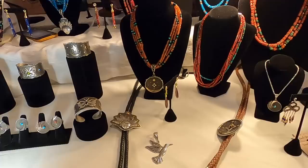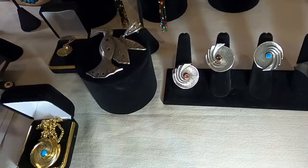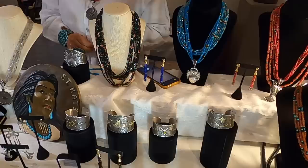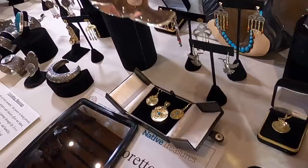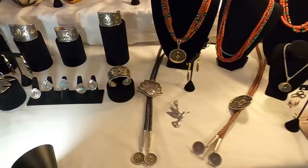Would you call the setting pave? Yeah, they're set into the... And you kind of roll it around? Yeah. But it's so fragile, you can't see where it's been rolled. You're really good at what you do. Oh, wow, you go all the way through. I set them in the hole. How long have you been doing it? A few years. Just a few years? 2 years, huh? You're amazing. Thank you, Stella.